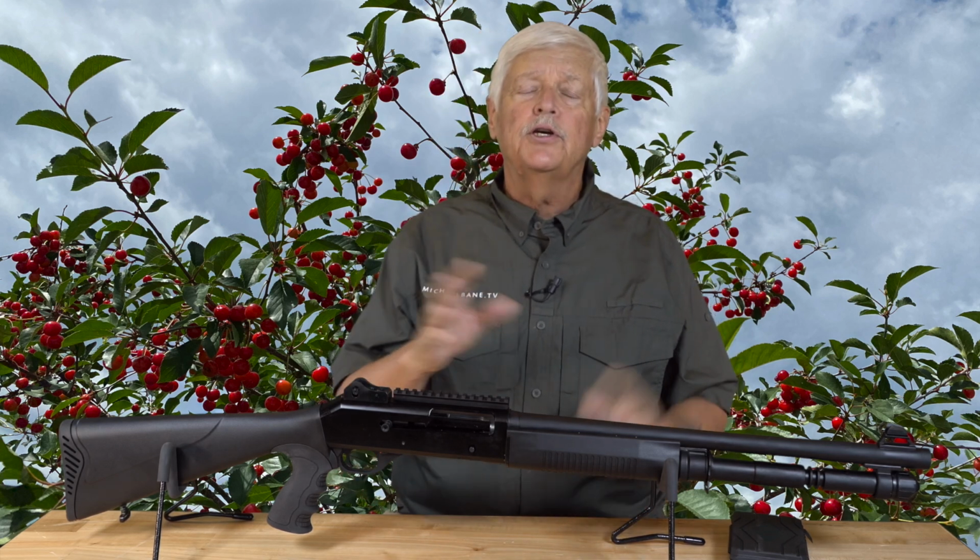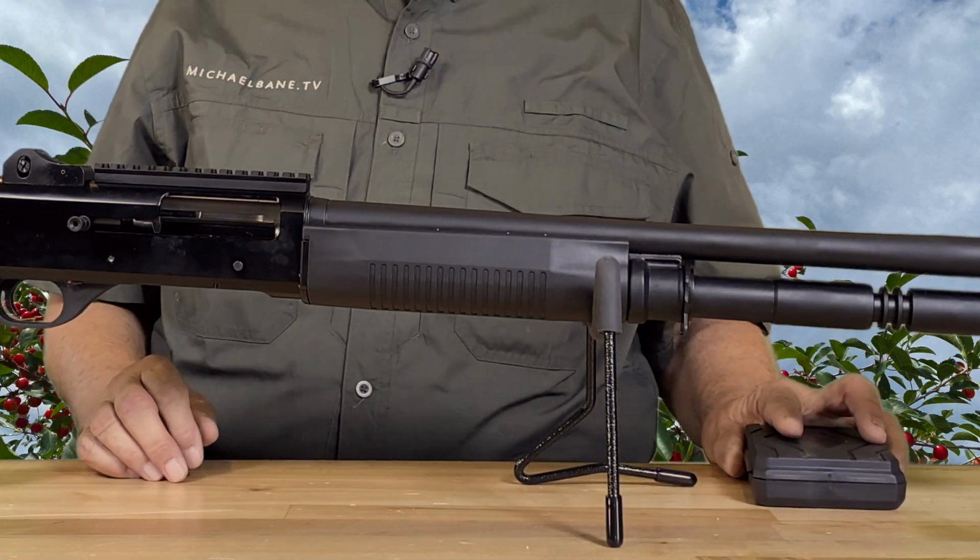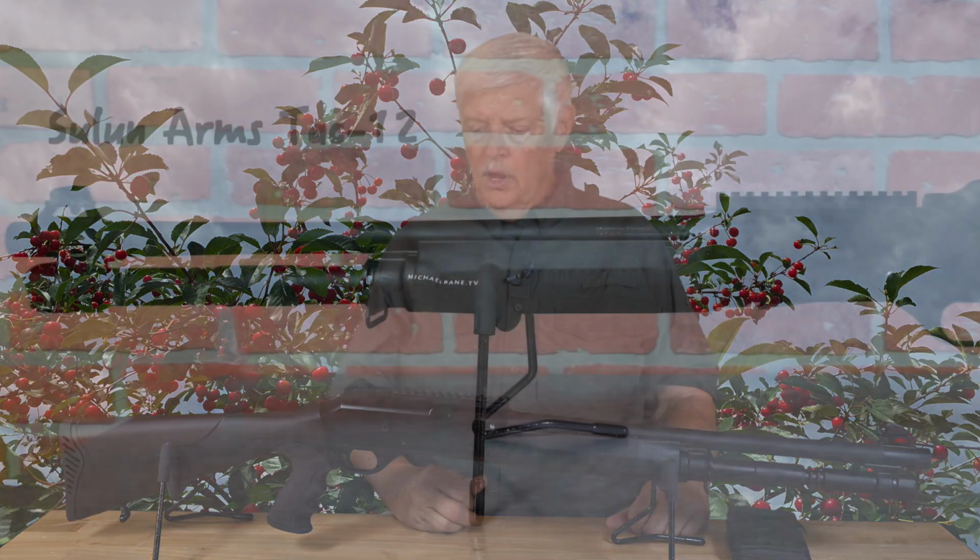Welcome back to Triggered, where we're talking about the SULUN Tac-12, imported by SDS Imports. And pretty soon I'll have a list of where this is going to be available. I will post it on michaelbain.tv. This one particularly comes with a set of chokes. It runs exactly the same Benelli Mobil chokes as any of the Benellis do.